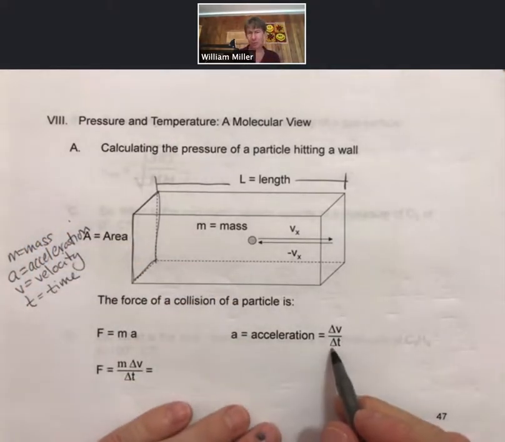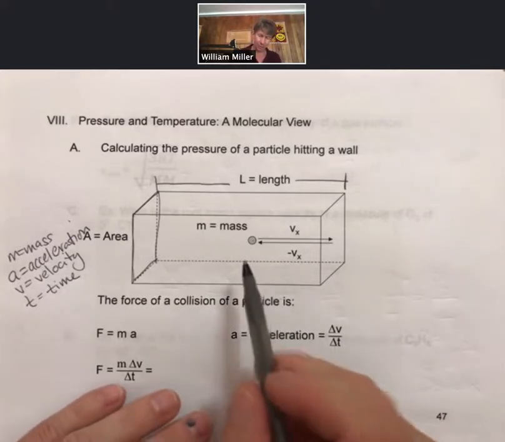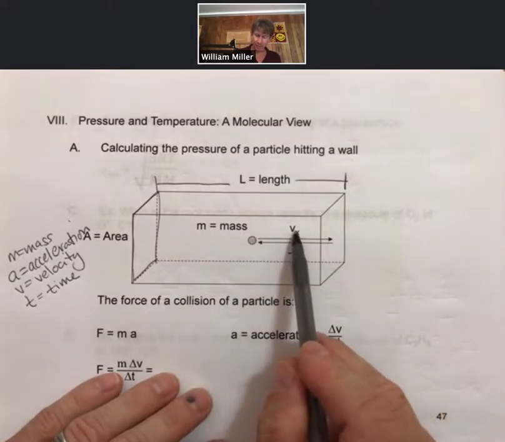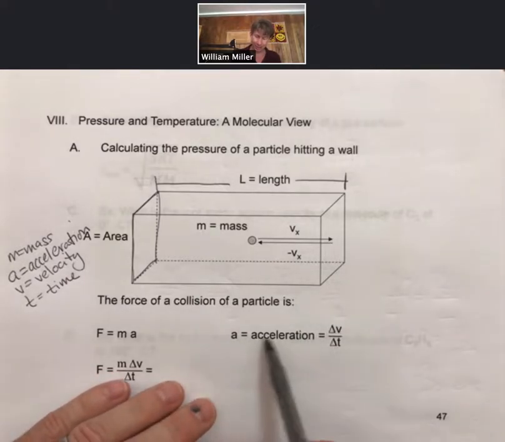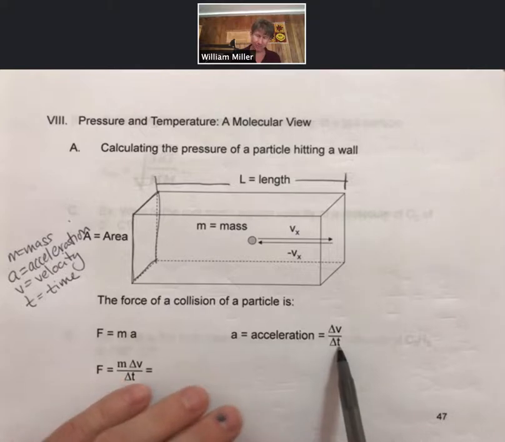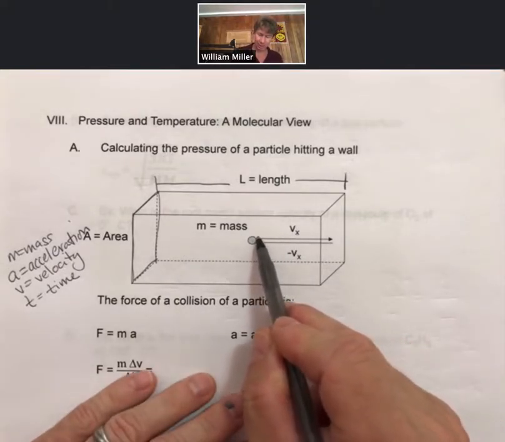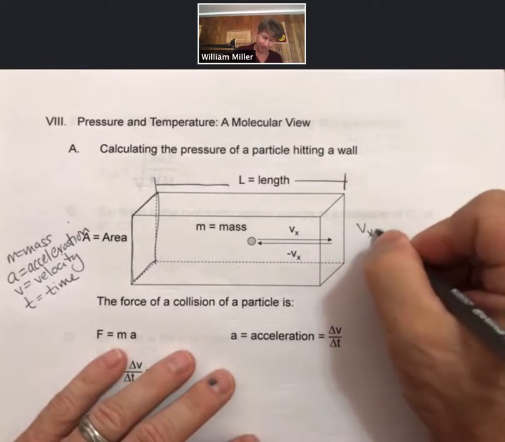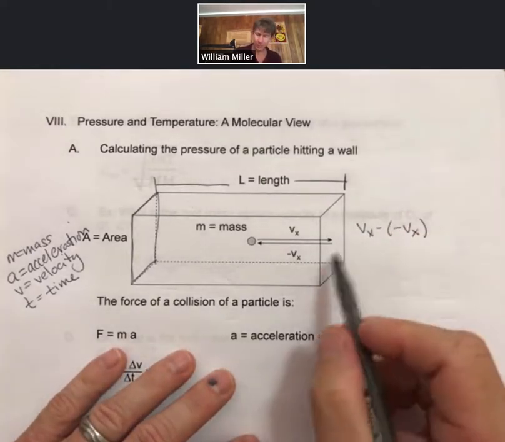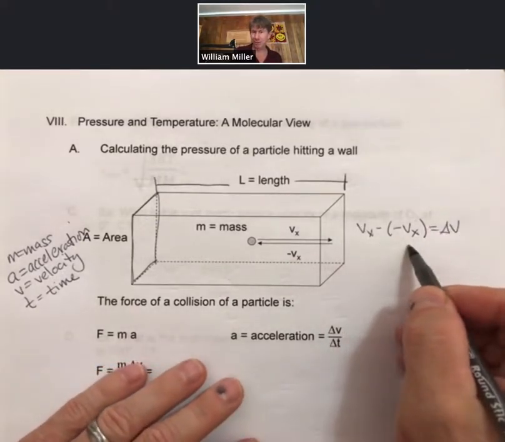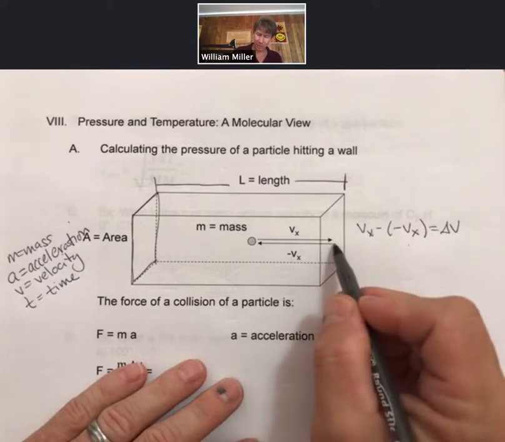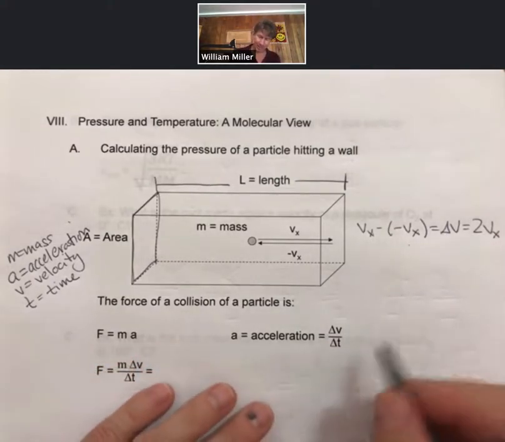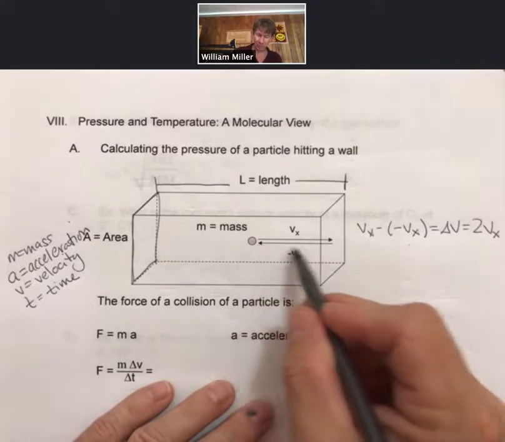What we're going to say is that when this particle has a collision, the force of that collision, the acceleration, is going to be delta v over delta t. And the delta v, when there's an equation, is going to be v_x and then it's going to be minus negative v_x, because the change—and these are vectors, means that the direction is changing as well—and you end up with 2v or 2v_x in this case. That's going to be delta v, the change in velocity of the particle when there is a collision.